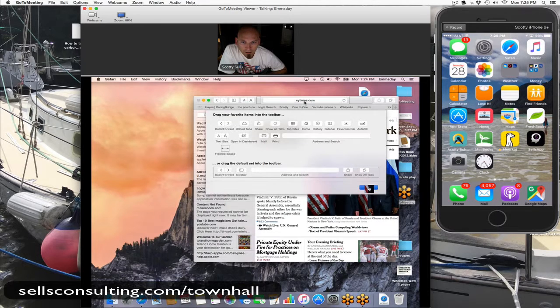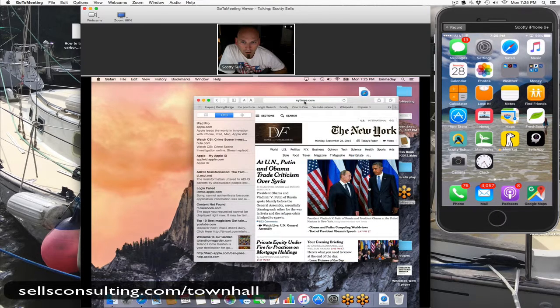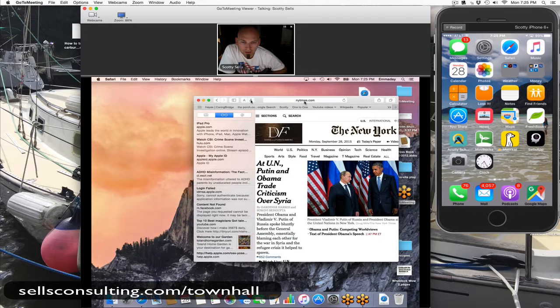Done. Now when you're on a web page, go up to that A and click on the big A, and that should increase the size of the text. See how that's working better? Now, how do you make it bolder if you want to? Well, you can't bold the print on a web page unless it was bold already. That's the editor's choice, the people that write the web page.